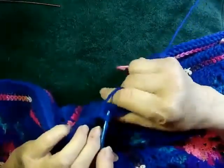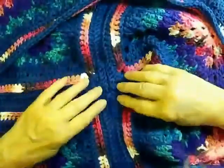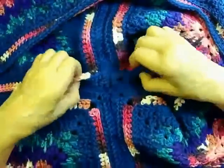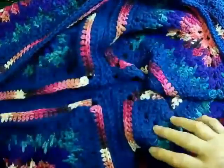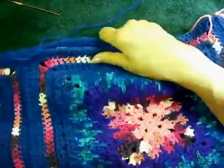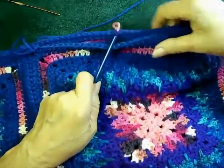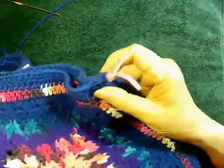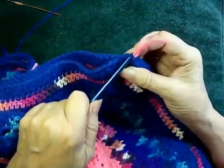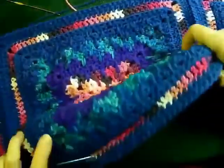There we go. Going beyond the stitch, the edge a few times. No hole. See? That's what we want. Okay. So, I'm going to go on and do this panel like I did the other, where I have to add this center stitch. Come back and do this just like we did that. And we come back and finish the end just like we do our single panels when we're putting them together. And that's all there is to connecting them.